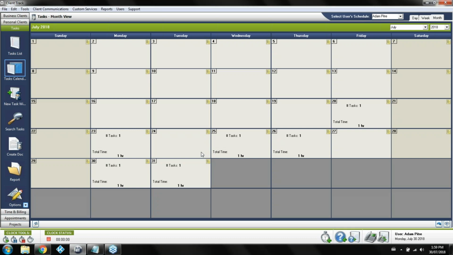Now, when you change something on your schedule like this, you're not changing anything about the final deadline. You're not changing anything about the initial calendar date settings. All you're doing is changing where the item physically appears on your calendar at this point. So this could be a very good second line of defense to make sure you're not going to walk into the office and be overburdened with too much.